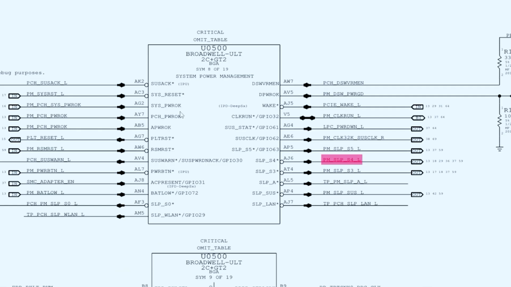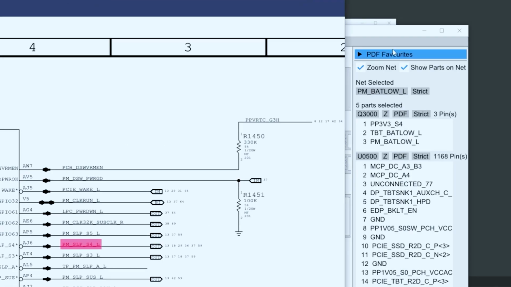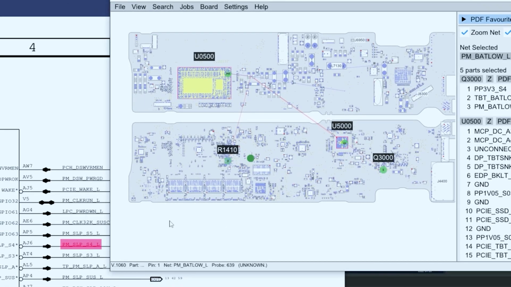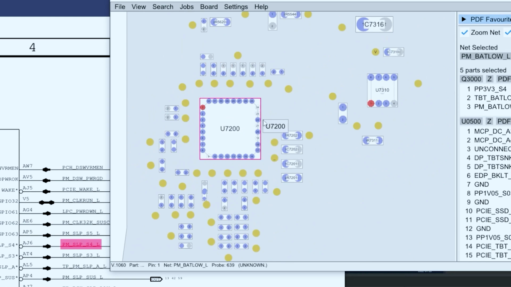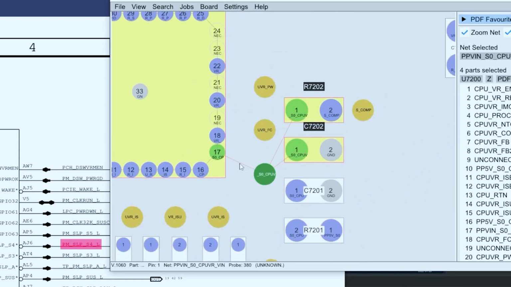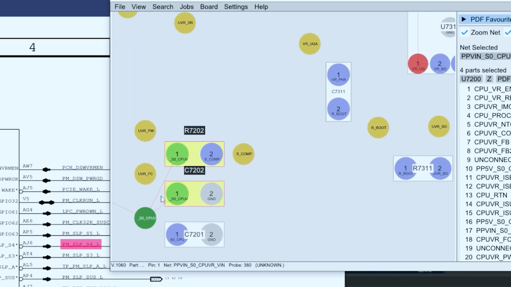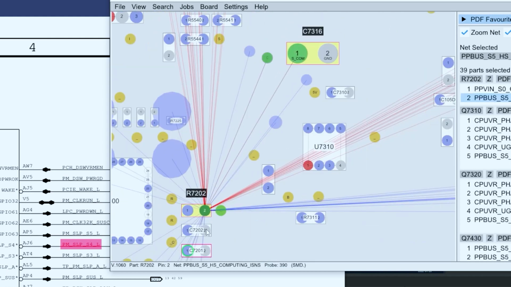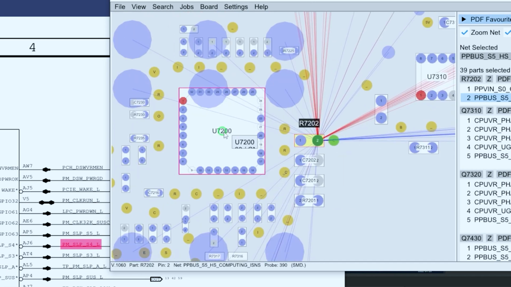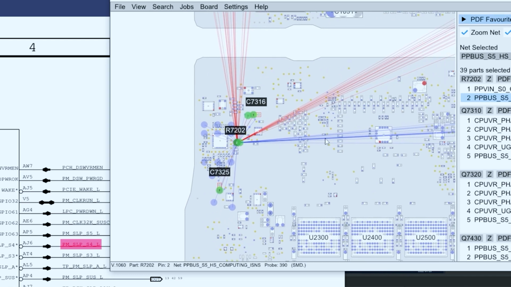So based on the notes on this repair, it was previously somewhere where they ran it through the ultrasonic cleaner, but the machine was still dead. After visual inspection, we found on U7200 that this trace was gone. So we repaired that connection. We also noticed that this connection was gone from R7202 to C7316. We restored that connection. And once that was done, the machine was getting power and turning on normally, and the repair is complete.